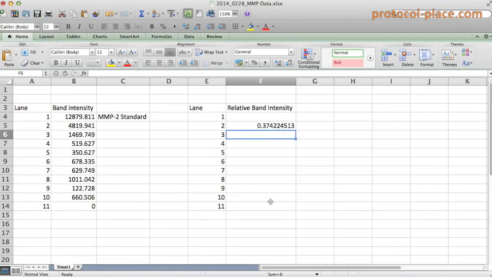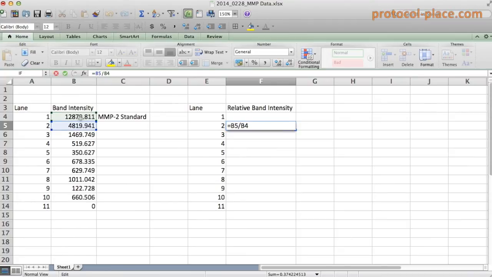We can repeat that process for all of these cells, but that would be a little bit repetitive. If we want to take a shortcut, we can make use of this little dragging feature in Excel. But before we do that, we first have to freeze the cell that corresponds to our standard. That way when we drag the function down, we're not going to also drag down the cells containing our standard. We want that standard to be the same for all of our samples.